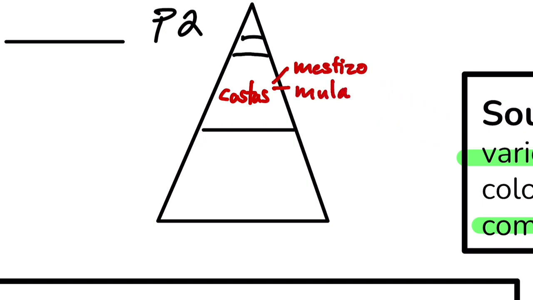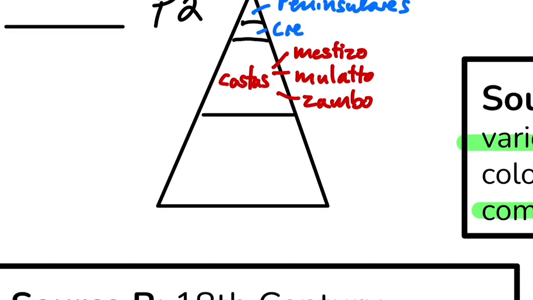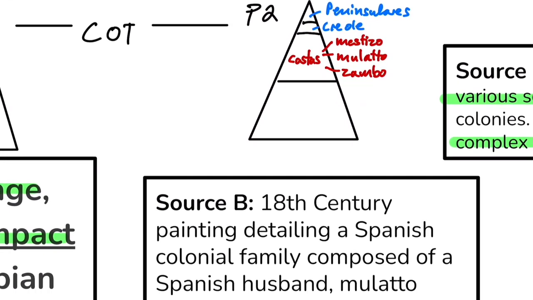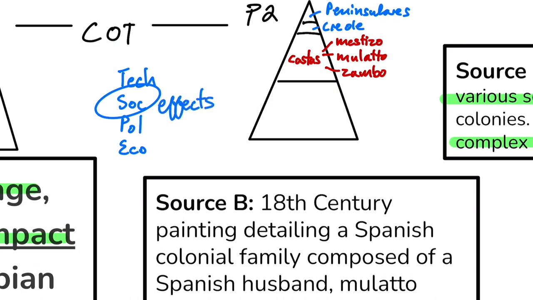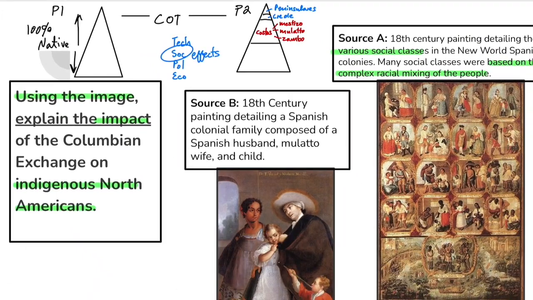So if we were going to categorize the effect, looking back at our themes, we have categories like tech and econ and culture and social effects, political effects. Which one of these categories do you think source A would best fit under? Social, that would be an excellent category to put it under because we're talking about a social hierarchy. You wouldn't put it under economic because it's not showing sugar plantations or mercantilism or anything like that. You wouldn't put political because it's not showing, oh, we have an absolute monarch at the top and centralized government. We're looking at the social hierarchy here.